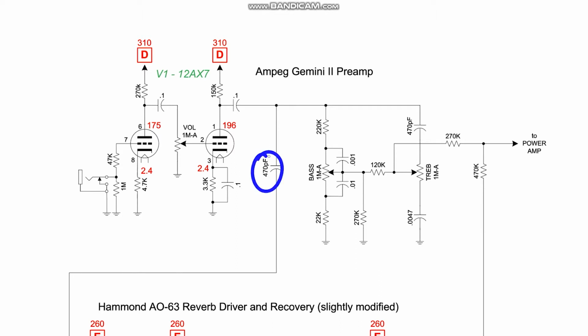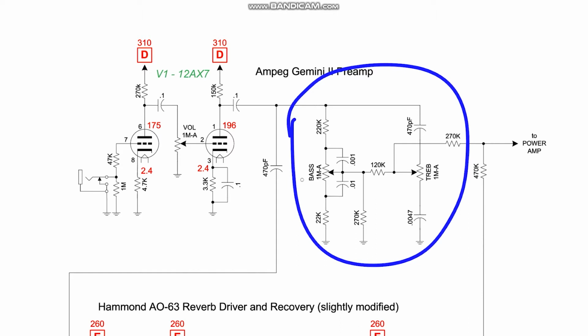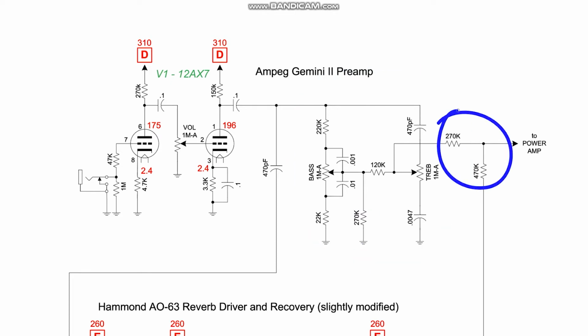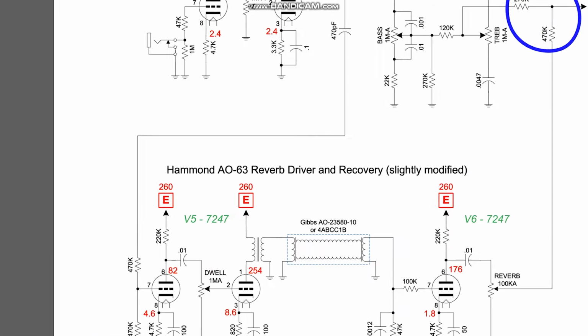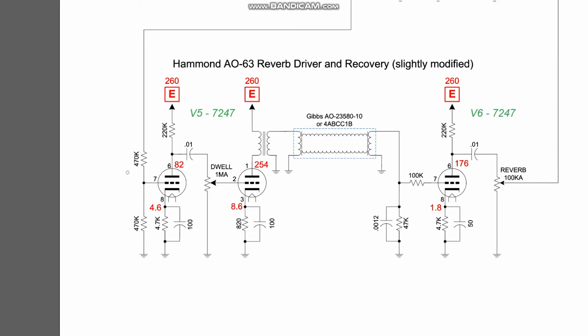470 pico reverb cap is pretty normal. Fender uses 500. Coming up next, we have the Fender, or I should say the Ampeg, the famous Ampeg tone stack, which is a James or Baxendall tone stack with this additional resistor here. I think all these values are straight from the Gemini. And we have a couple of mixing resistors here. Coming down here, we have a little divider network that's just cutting down on some of the voltage going into this first stage.